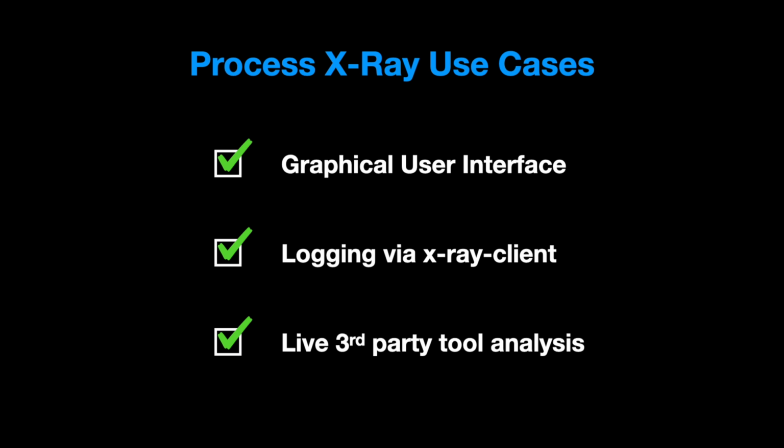So these are the three primary use cases for Process X-ray. Your Mac is doing a ton of work that you never directly see on the screen. You can watch what is happening live. You can record this activity into log files for future analysis and investigation. You can push the records live into third-party tools, or you can use your own tools to do whatever you want with the information. And you can do all of this in any combination you want.